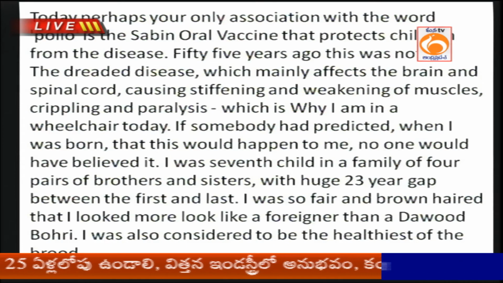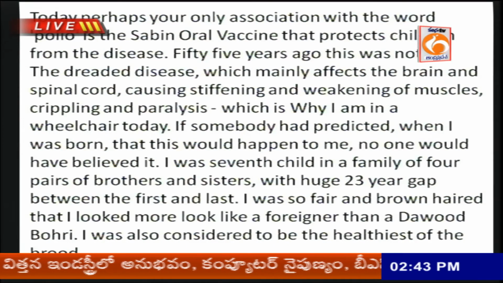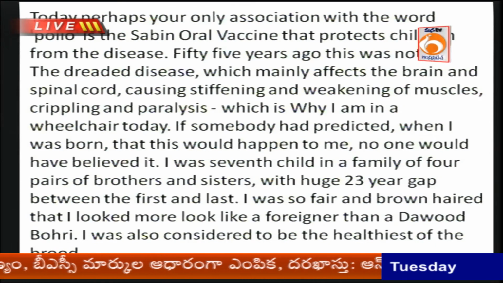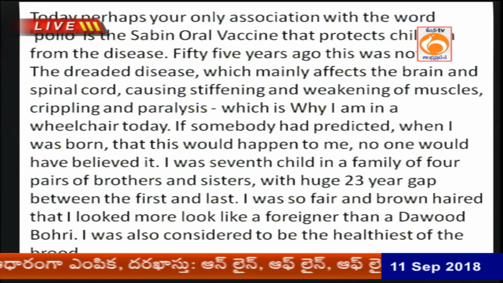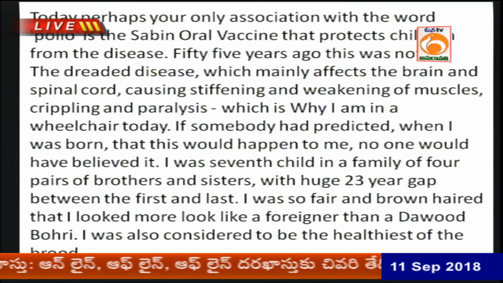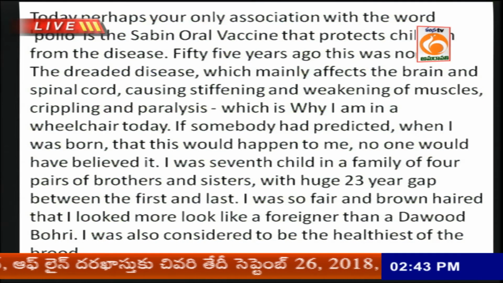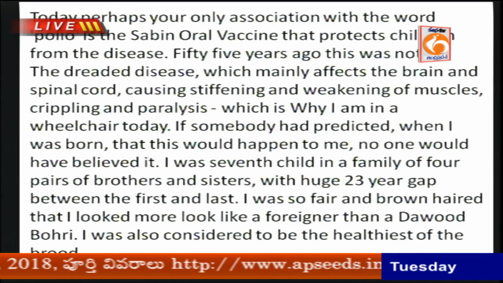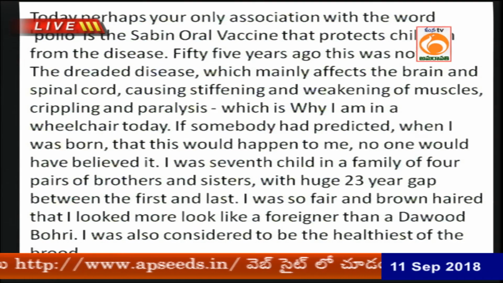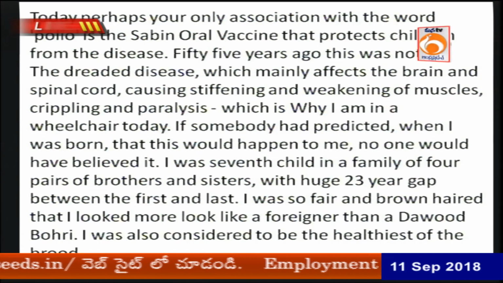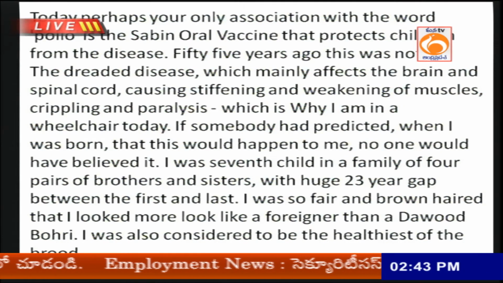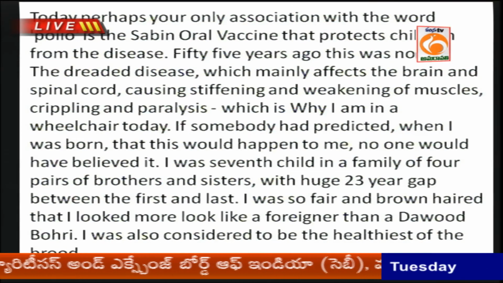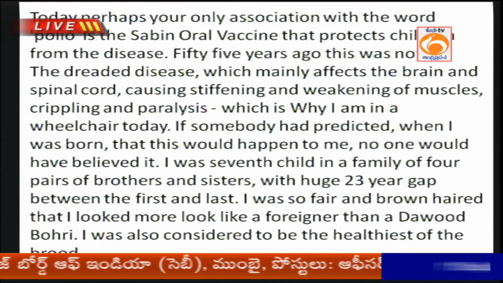Today, perhaps your only association with the word polio is the Sabin oral vaccine that protects children from the disease. 55 years ago, this was not so. The dreaded disease, which mainly affects the brain and spinal cord, causing stiffening and weakening of muscles, crippling and paralysis. It's paralysis, it's not paralysis, it's paralysis. Paralysis, which is why I am in a wheelchair today.